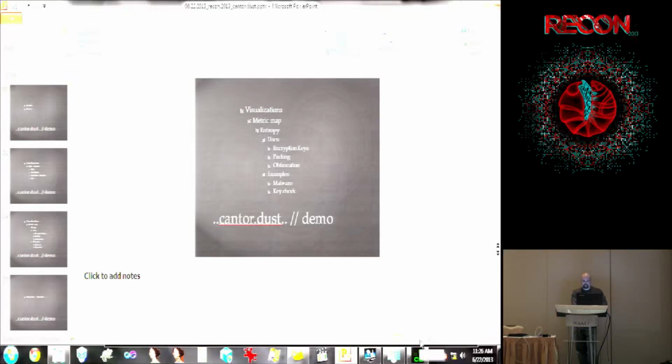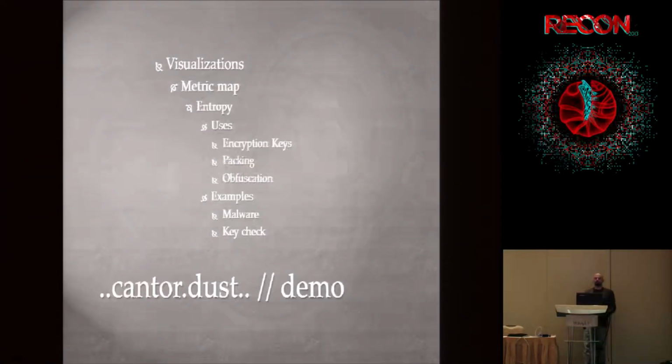randomness. And there's a lot of really important things that randomness can tell us about a file. So things like encryption keys, packed data, code obfuscation are going to have unusually high entropy. And a lot of times we're not just interested in high versus low entropy, we're interested in different entropies. So for example, in x86 or any language, if you try to obfuscate your code by adding in all sorts of jumps and weird code constructs that you wouldn't normally see, you're implicitly changing the entropy of your code. So right away, by trying to obfuscate things, you're calling attention to yourself. And we can view that through entropy.